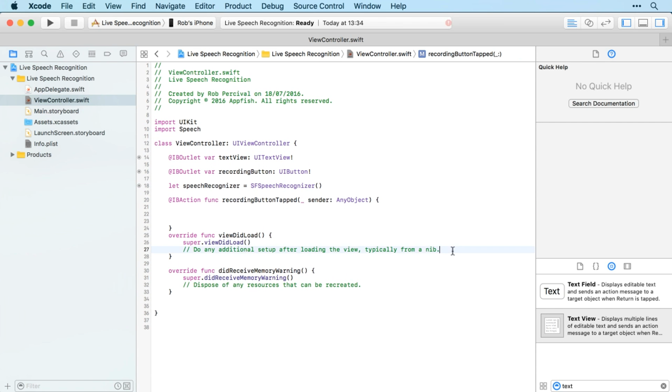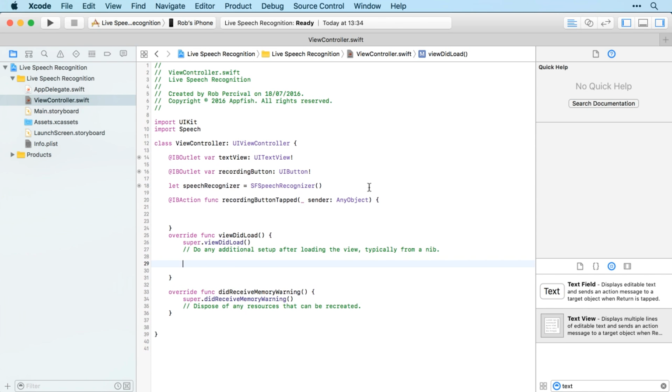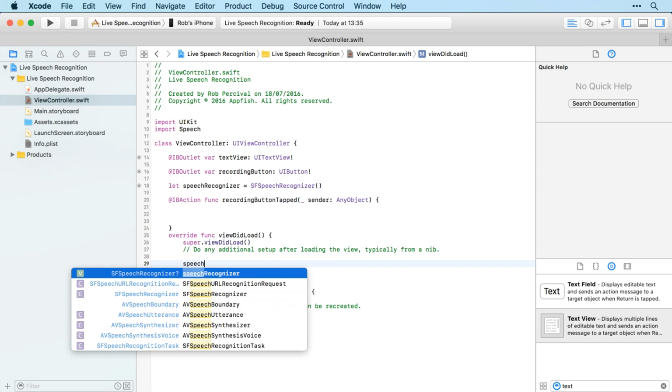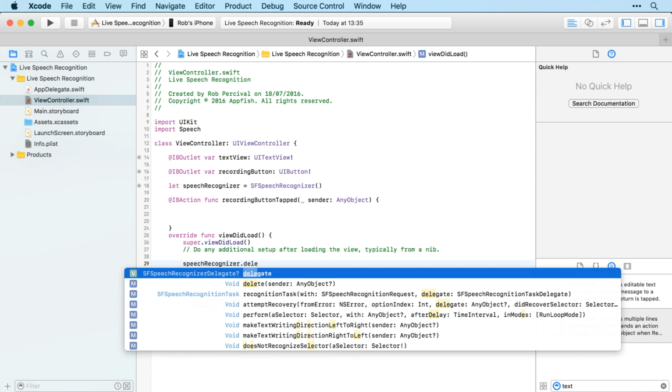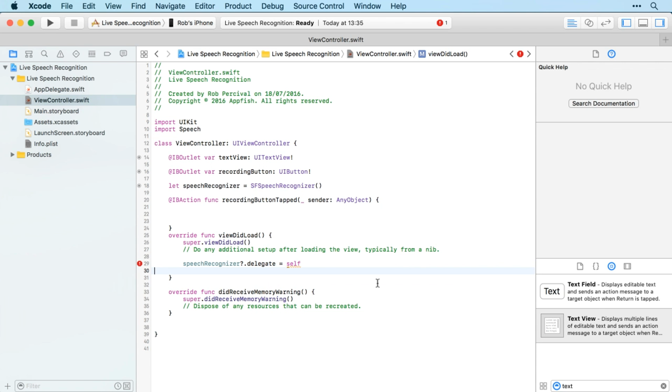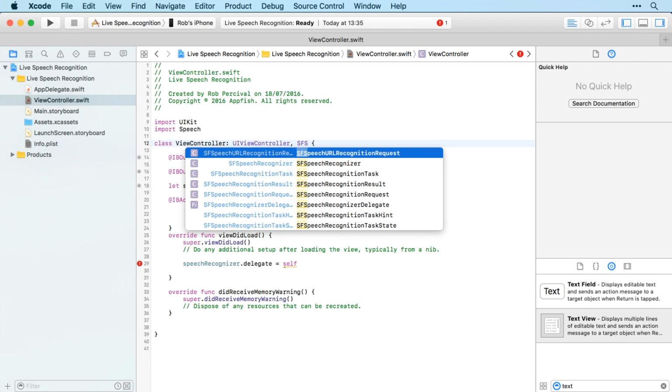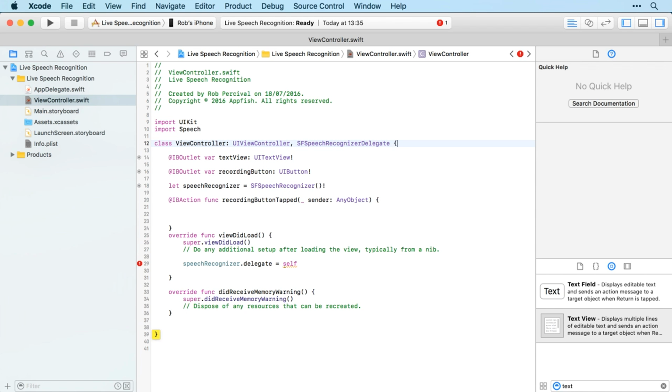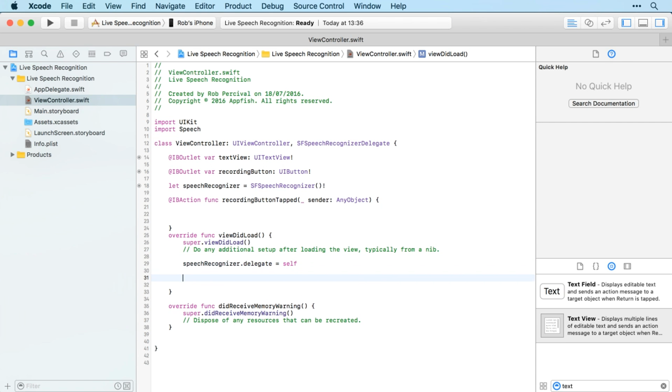There we go. And then in viewDidLoad, I'm going to get the permissions that we need. So first, I'm going to set the speech recognizer delegate to the view controller. And I'm actually going to force unwrap that so that it's not an optional. And we'll also need to add SFSpeechRecognizerDelegate to the view controller to allow the view controller to be the delegate for speech recognizer.